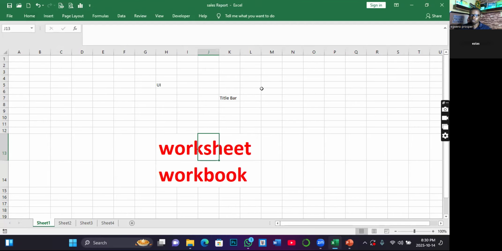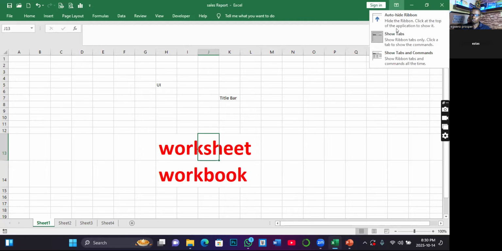That is stressful to me. So why is that happening? Because we chose this option that says show ribbon tabs only, not with their commands. So this is the right option.